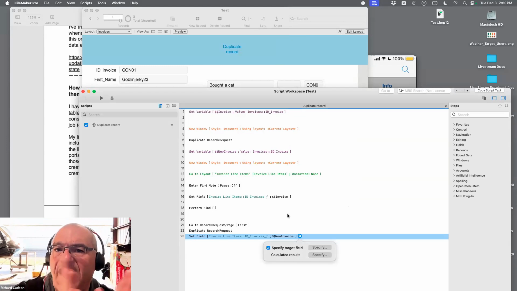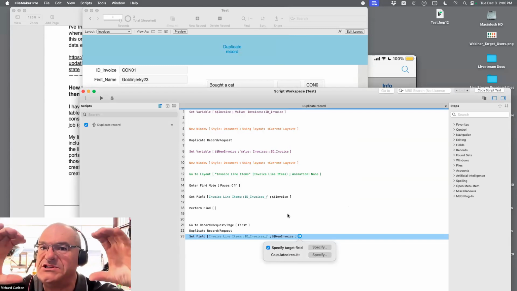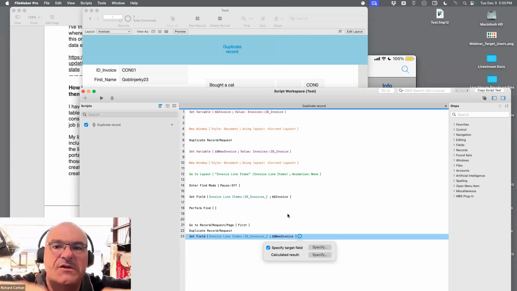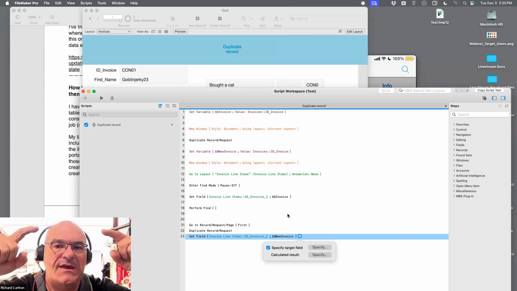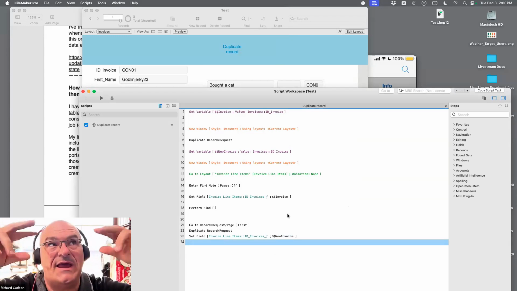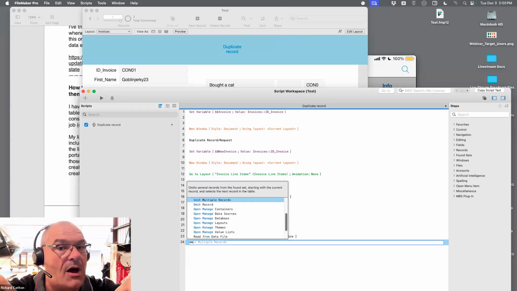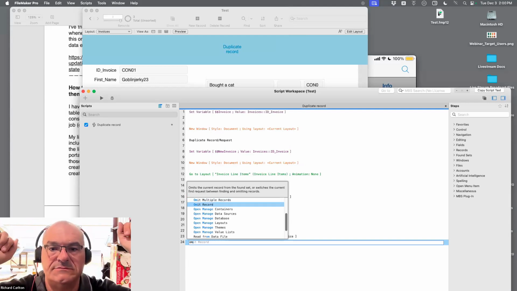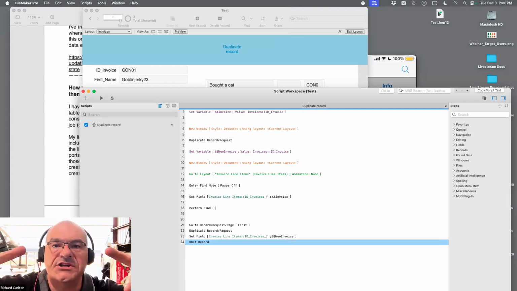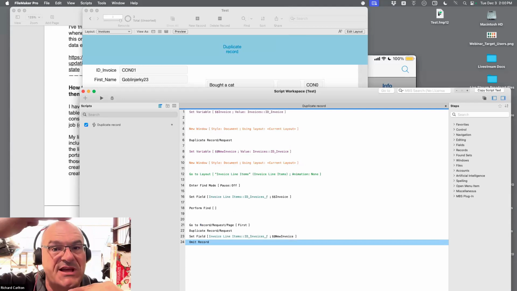I say, Sally, omit that record out of the stack. So we had a found set. Everyone understand what a found set is? We did a find. We're still in the millions of records. We duplicate. It duplicated it, and there's no sort order, so it dropped it at the bottom. We would omit. It removes it from the found set. Omit record. So now we're back to just the records that were the core.